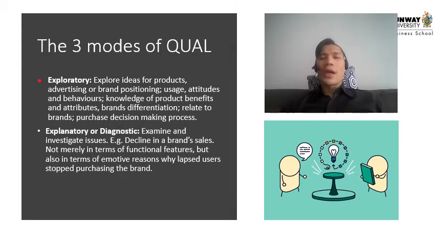Then you can also have the explanatory or the diagnostic, where we examine and investigate issues. For example, if you have a problem on the decline in a brand sales, you might want to look deeper into not merely in terms of the functional features of the brand, but also the emotive reasons why lapsed users stopped purchasing the brand. Could it be the brand has no more strong brand equity towards the consumers? What are the reasons that the person has stopped communicating or relating to the brand?